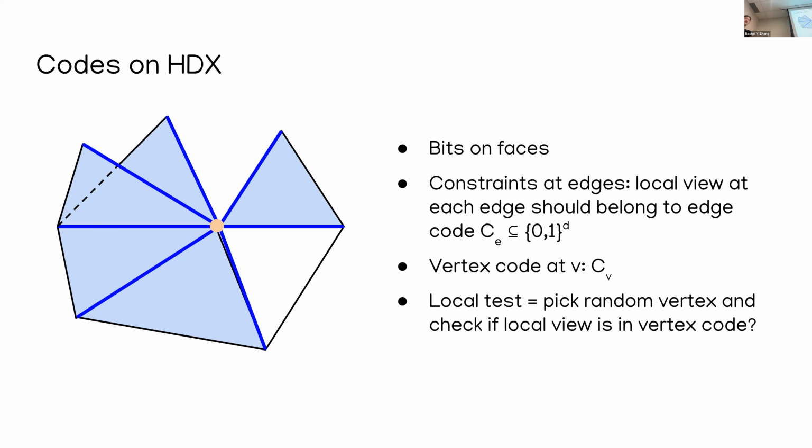Okay, so the local test could be: choose a vertex and look at the surrounding faces. And one reason why maybe this could work is that before, in our one-dimensional expander, we said there's not enough structure, we can't necessarily argue robust testability. So maybe the hope here is that since now you're looking at a collection of edges, and these are all related in some way around this vertex, you have gained more structure that will enforce that the attack we had earlier won't work anymore.